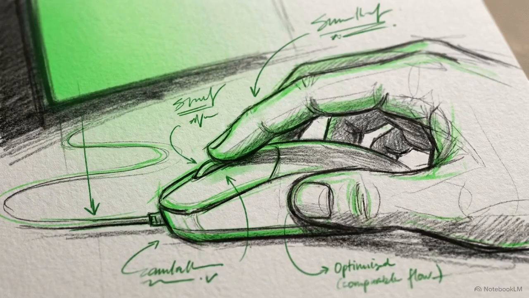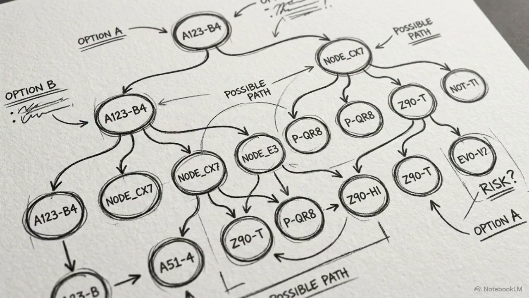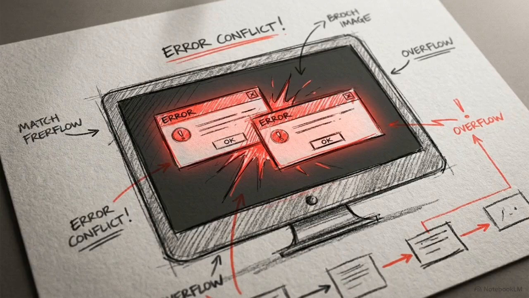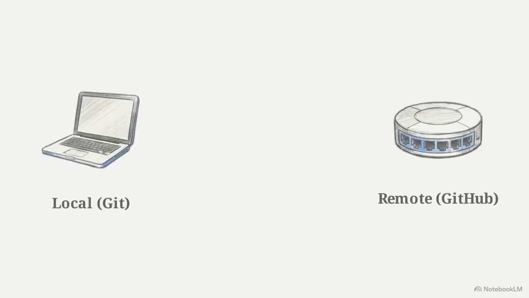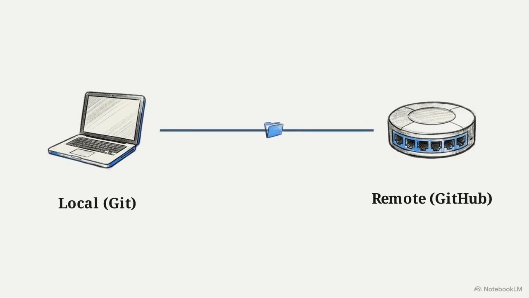The problem is you end up learning which buttons to click on a specific screen, rather than how version control actually works. Eventually, you will hit a complex code conflict. If you've only memorized the interface, you won't have the mechanical knowledge to untangle the mess. Developing a clear mental model of how these tools interact is what allows you to stop following tutorials by rote and start troubleshooting your own workflow errors with confidence.